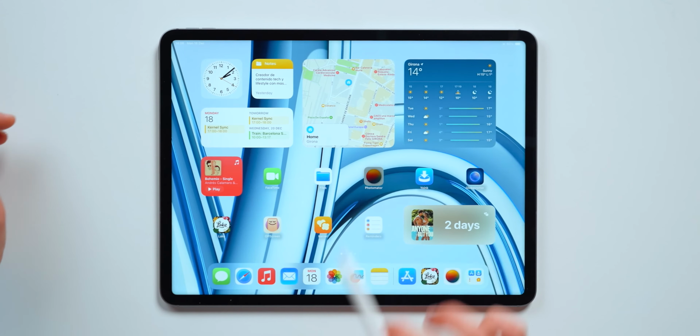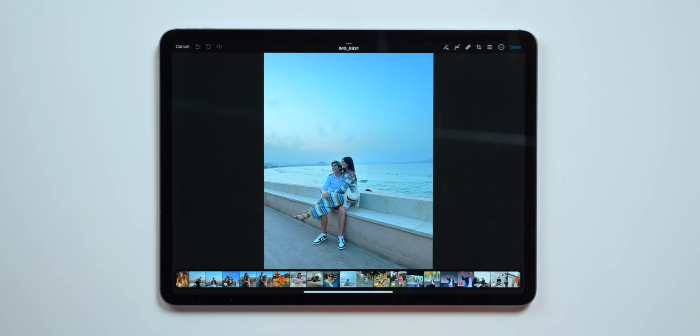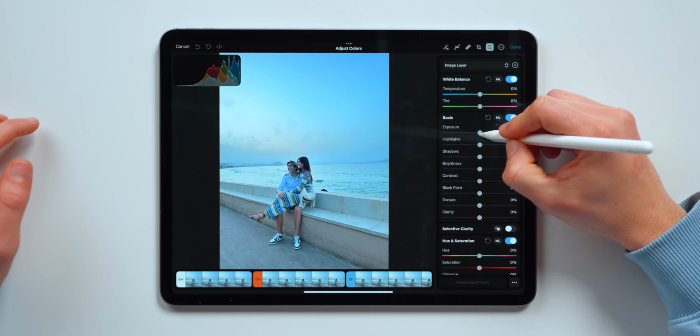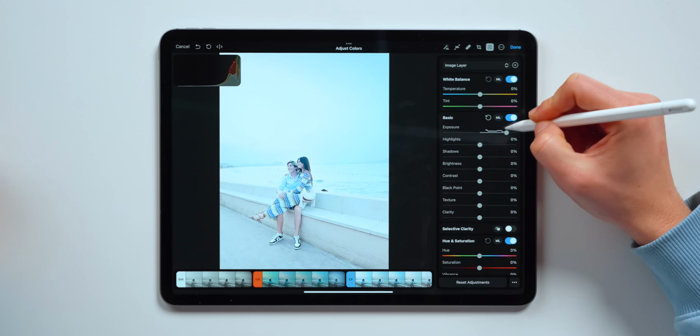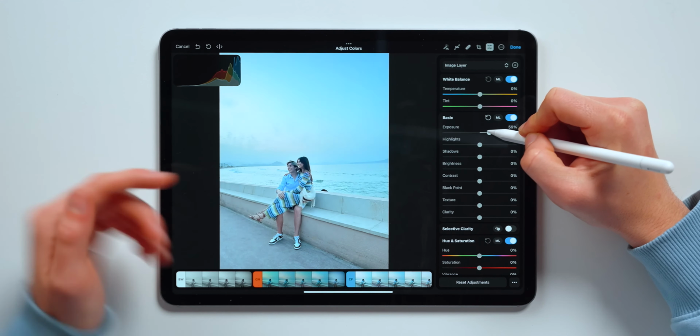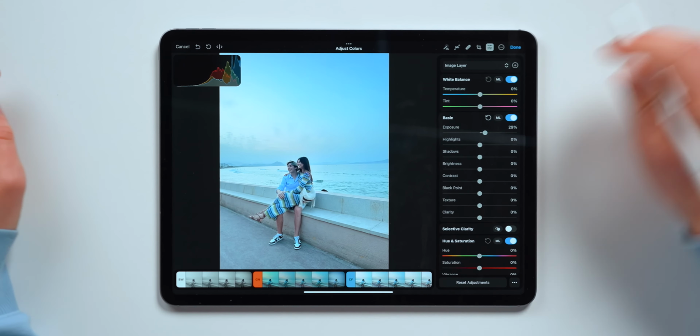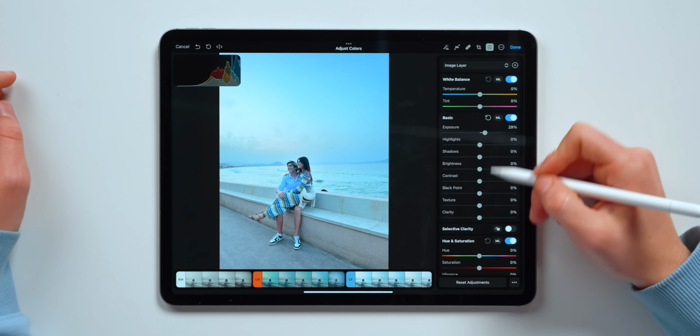Next up is the best iPad app because it literally won the best iPad app of the year for 2023 according to Apple, and that is Photomator. Now I gotta say, there's so many advanced features in this app that make it just the best app of the year. First off, it's a great photo editing app, a very complete photo editing app. The way that you actually use your Apple Pencil to use a lot of the features, we're gonna get into in just a second.